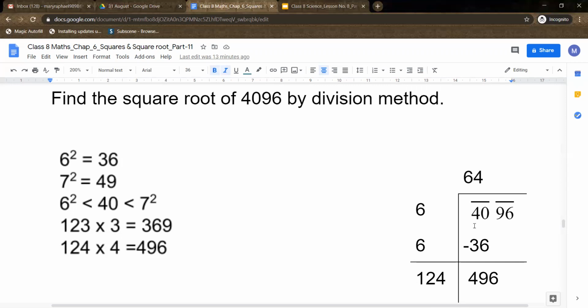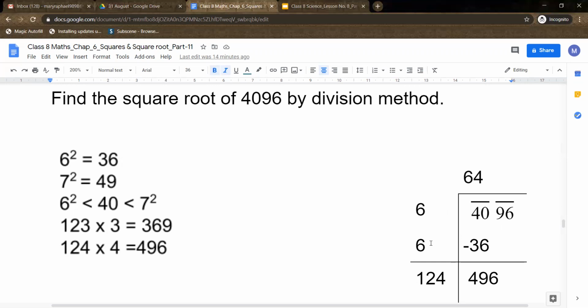We know that 40 is not a perfect square. So which perfect square is coming less than that? I have written here on the side, 6 square equal to 36. Then I found the next one, 7 square equal to 49. 49 is more than 40, so we cannot take this. So which is the suitable perfect square? 6 square equal to 36 is the suitable one, that is 6. So 6 is the digit we have to write in 3 places: in the divisor place, just below that, and in the quotient part. We have written the new digit in 3 places.